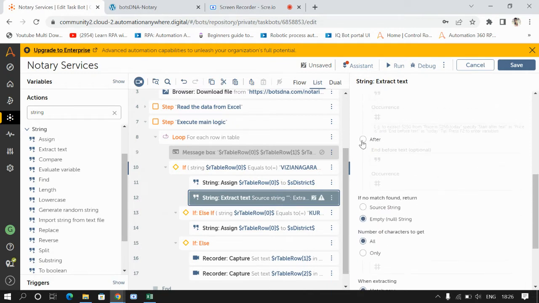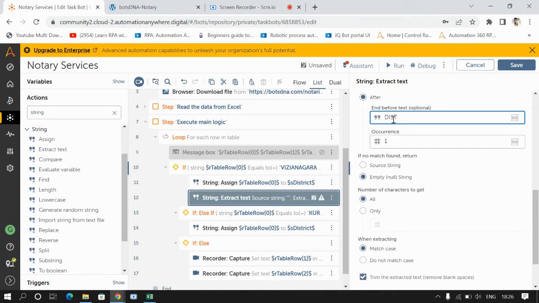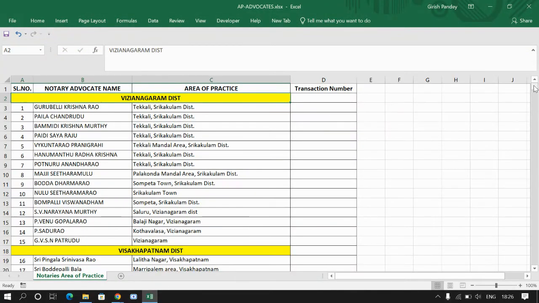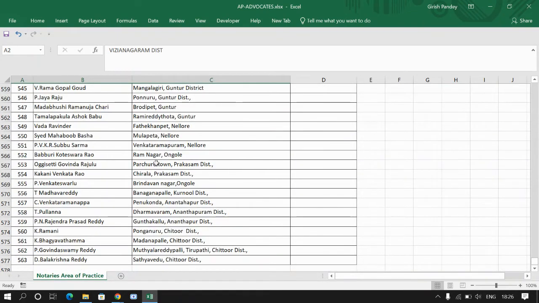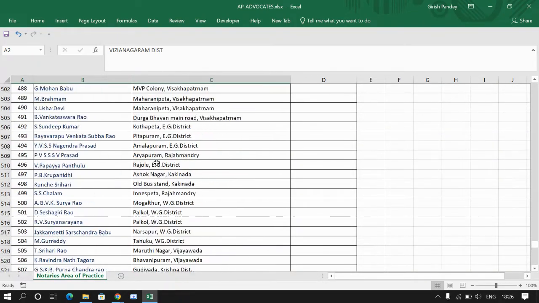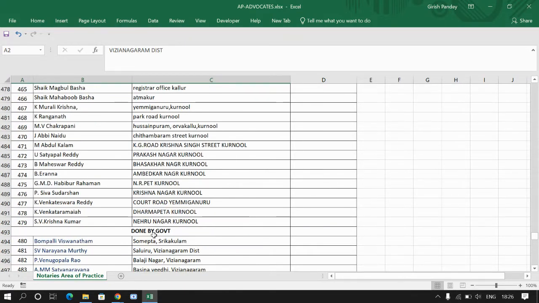So I'll select here before DIST. And if the match is not found, then return the source string. Because if we see, in the last we have one district that doesn't contain the word district. So it's only content done by government.